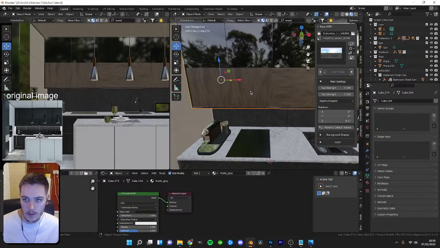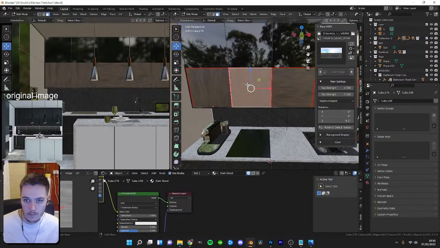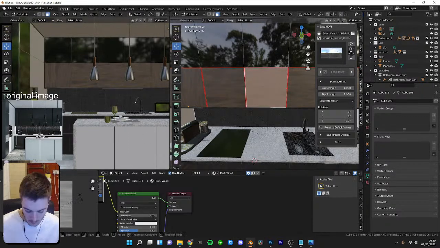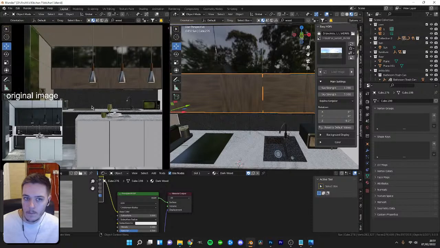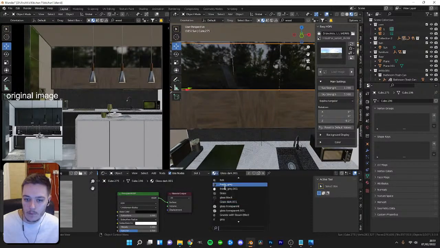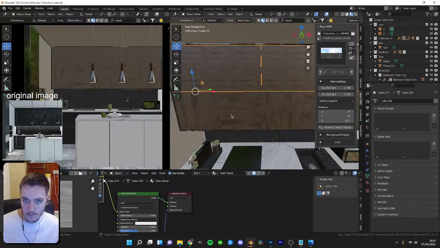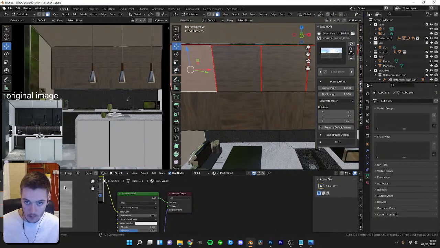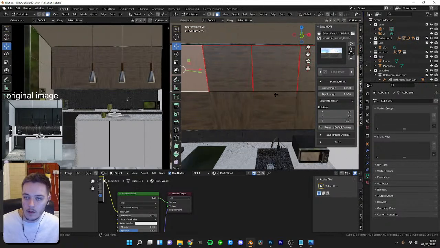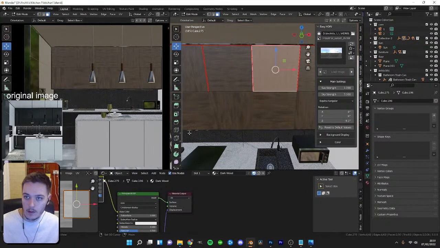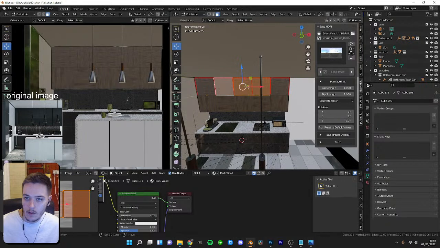Although, should we make this one and this one dark wood again? And this one 90. And this one I'll check it 90 in a bit.